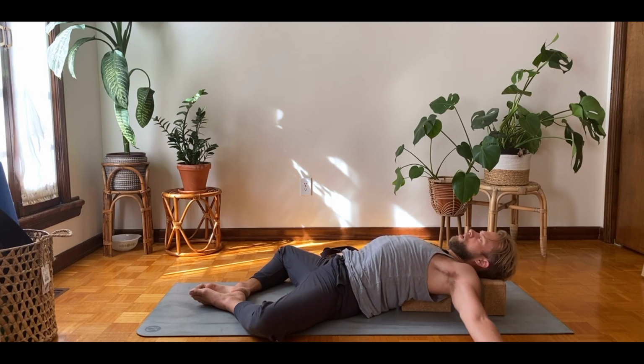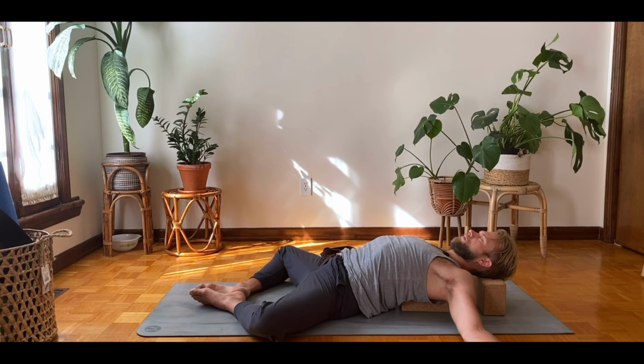Feel free to vary up your arm position at any point. And as the body gets more relaxed, allow the belly to relax. Let the jaw relax, face relaxed. And let go of all effort.